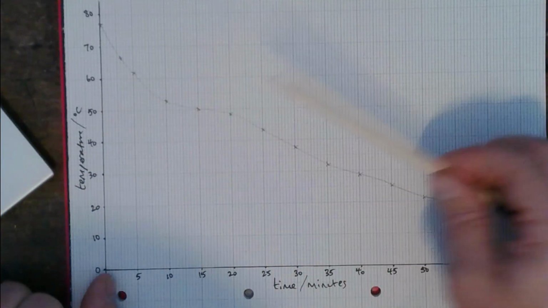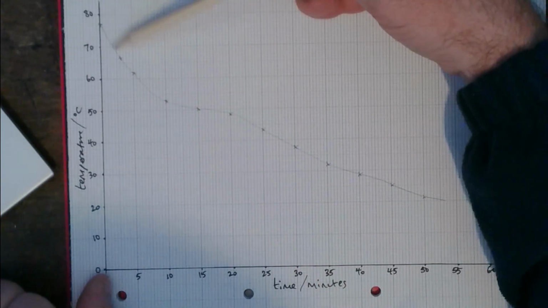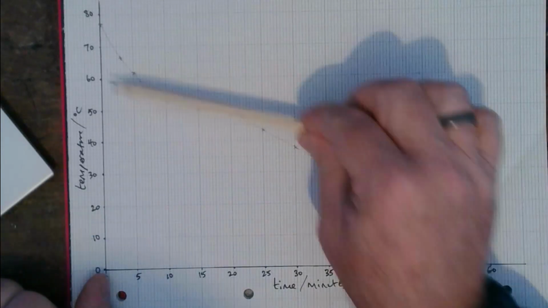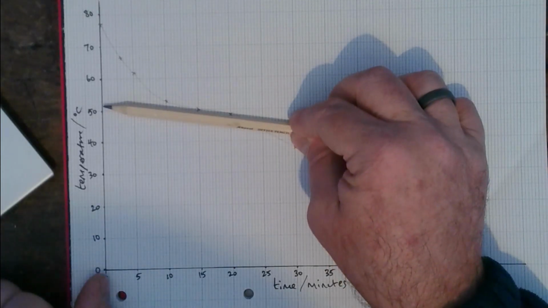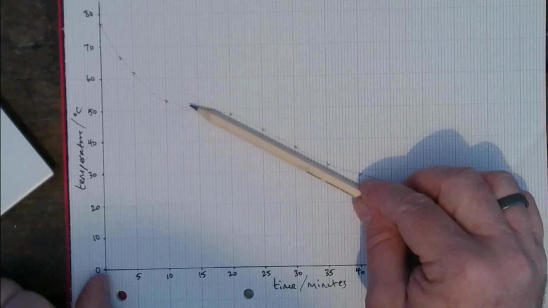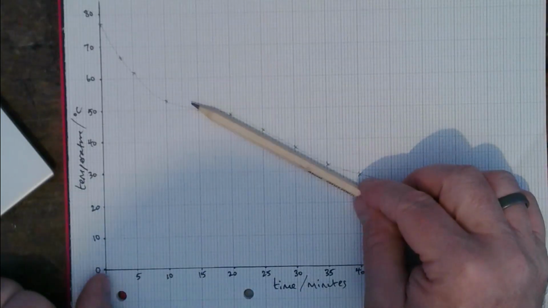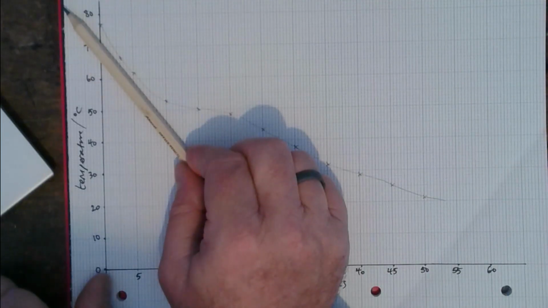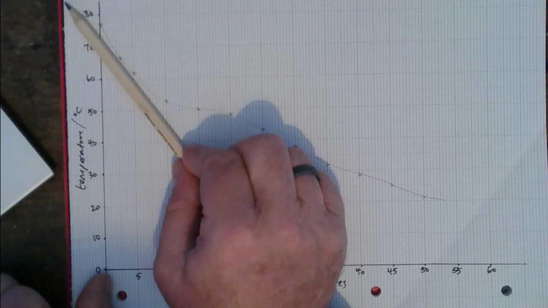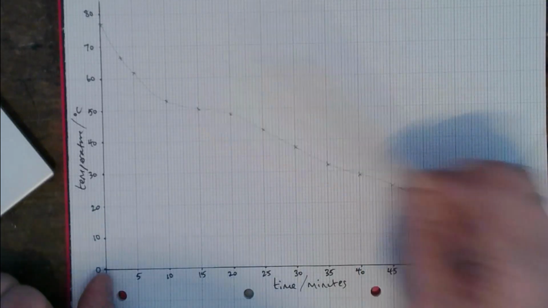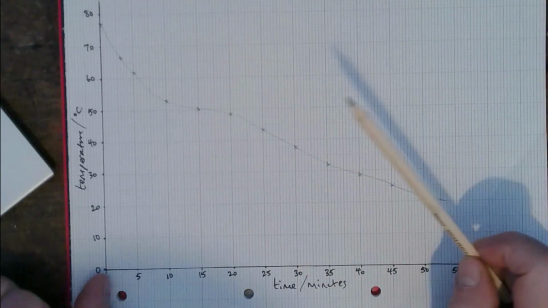And we can see that we've got an initial cooling stage where the gradient is relatively steep, a freezing stage where the gradient is almost zero, and then it starts to cool again. The temperature decreases, but not at quite the same rate as it did initially. Okay, so we've got initial cooling, freezing stage, and a final cooling stage. I'm interested in the gradients of those curves.